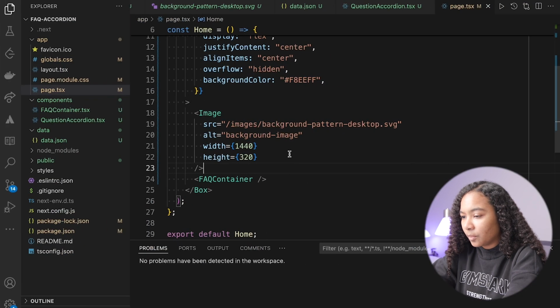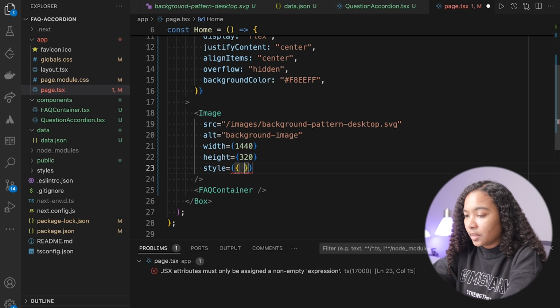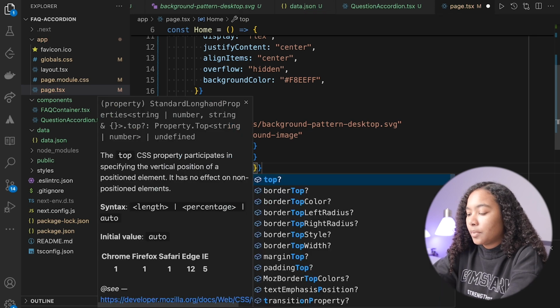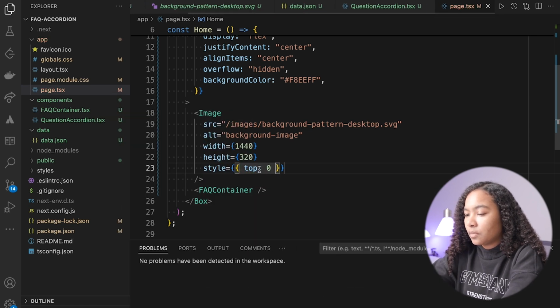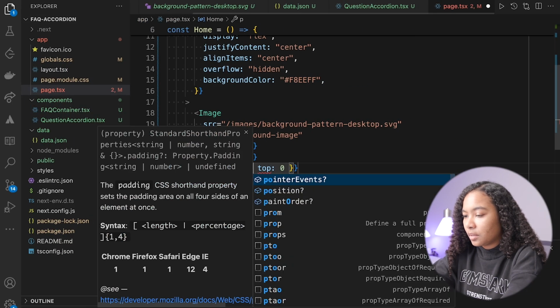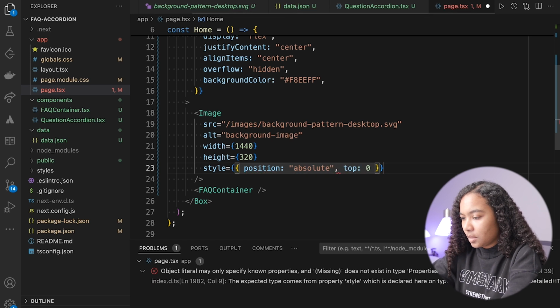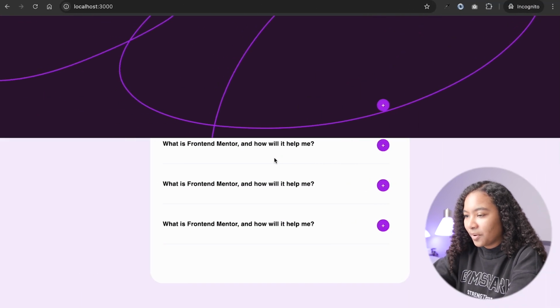Okay, not terrible. I'm going to say style equals top 0. Oh no, I think I need to say position absolute first. Okay, perfect.